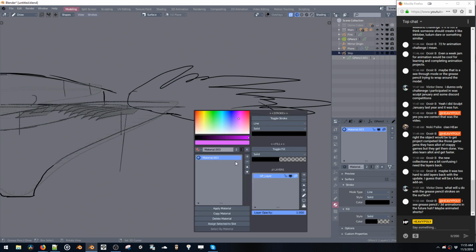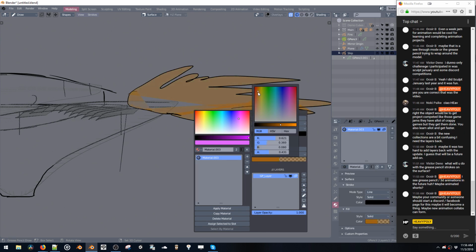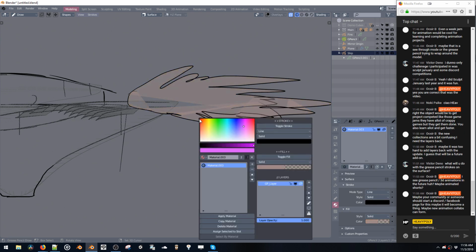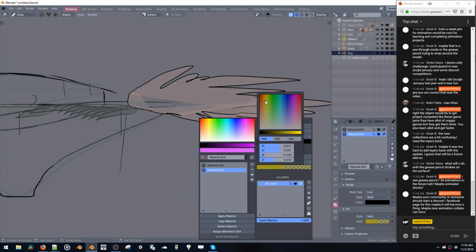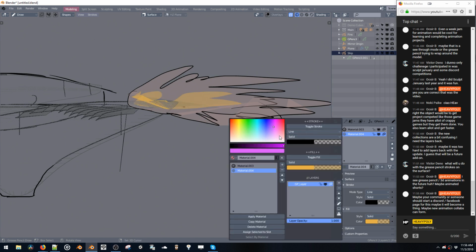And maybe this one, let's make it filled with some color. I do not think that these should have a stroke.